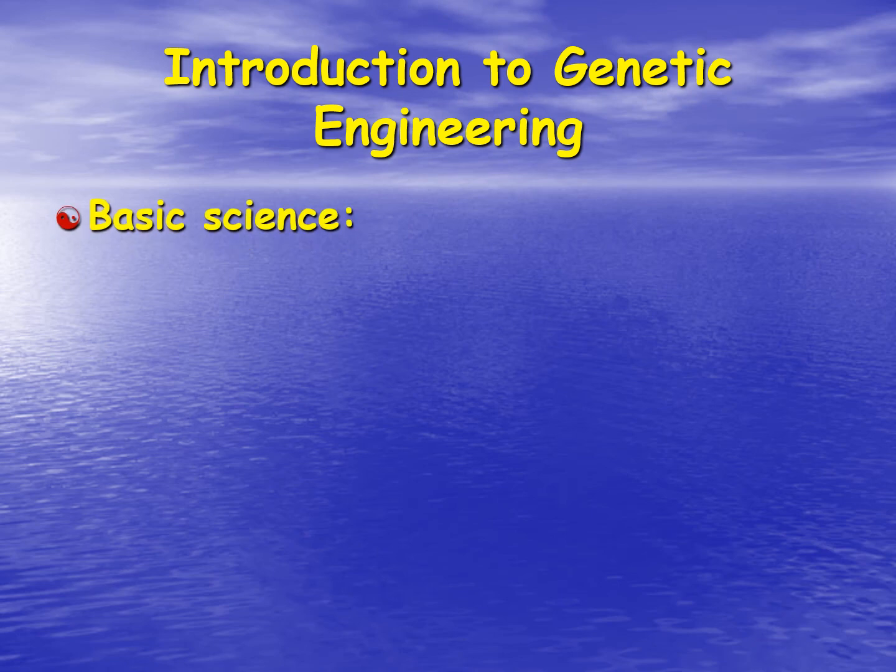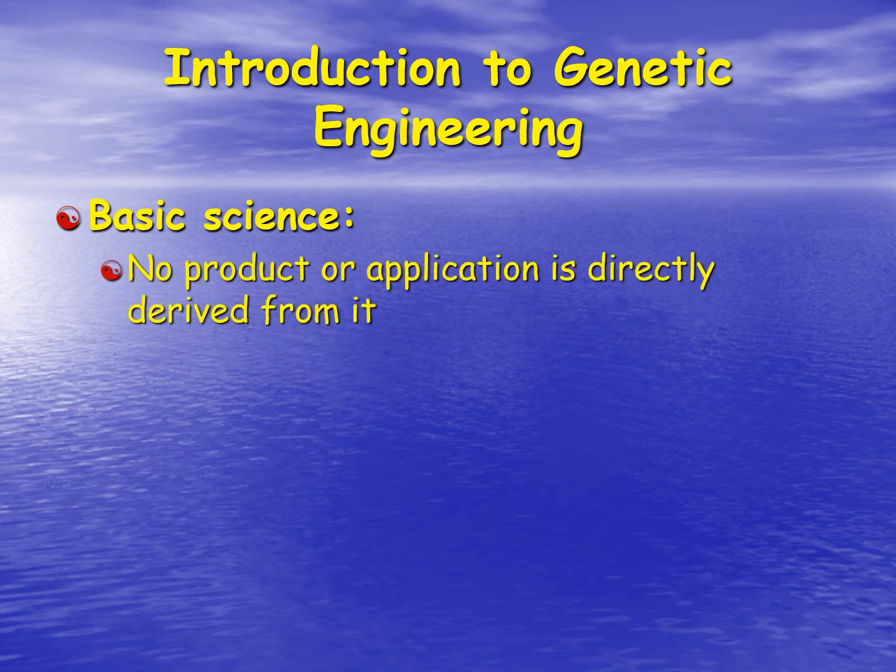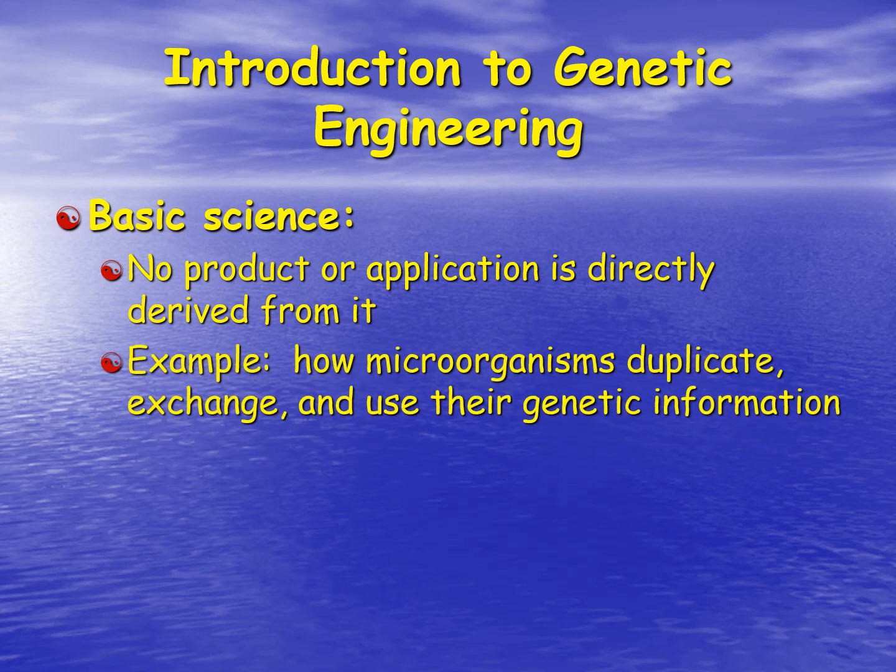So we're going to talk a little bit about genetic engineering in this chapter. In the basic science of genetic engineering, there are really no products or applications directly derived from it. We simply look at how microorganisms duplicate, how genetic information is exchanged, and how they use their genetic information.